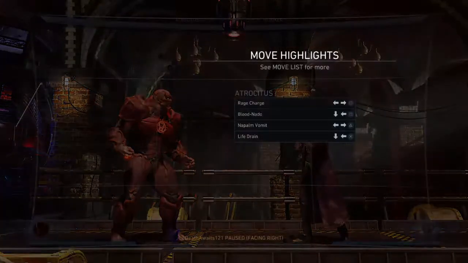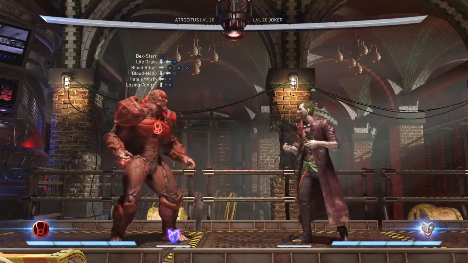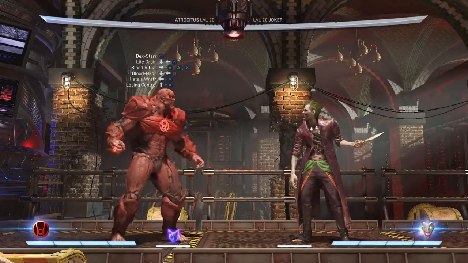Again, guys, this is the part where you're going to use Dexstar's Blood Wall, and that's just forward circle on his moves. So once you bring out Dexstar and use Losing Control, you're going to juggle him with the Blood Wall like this.